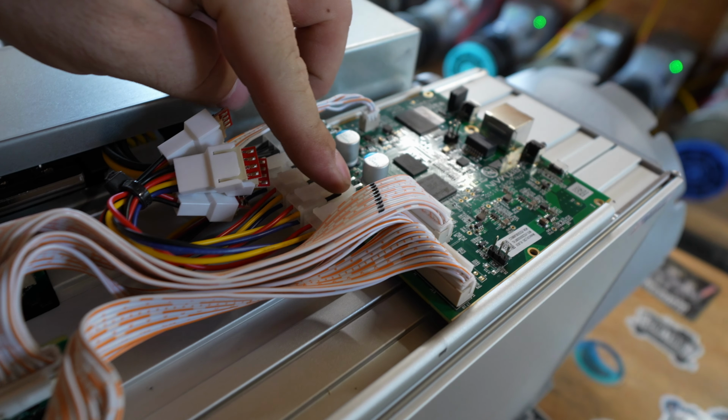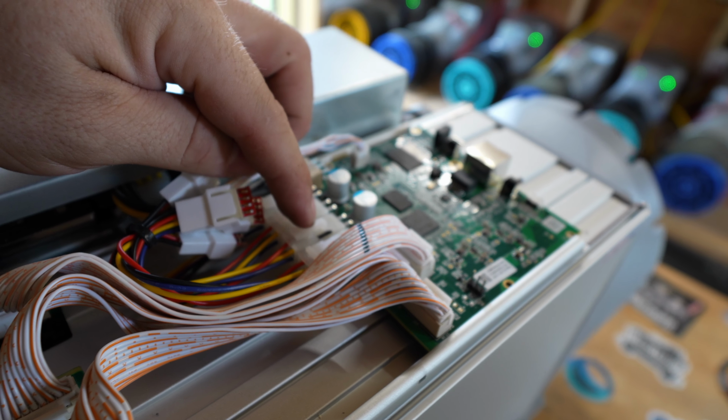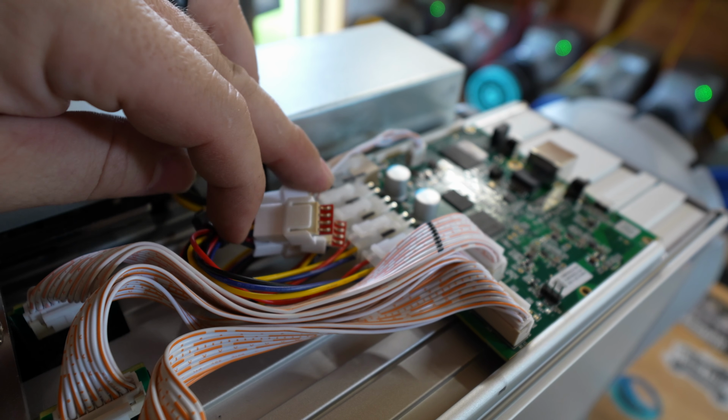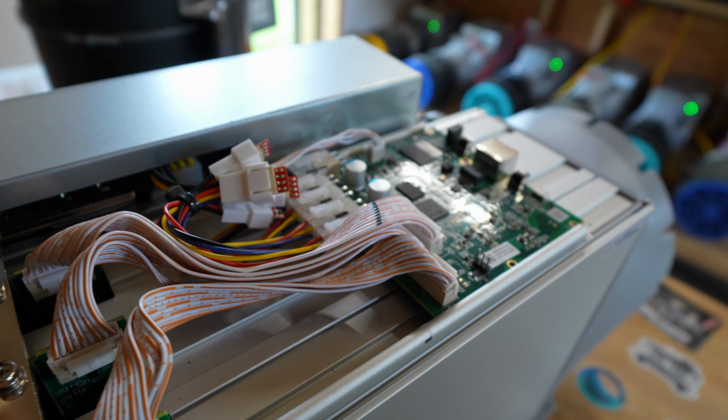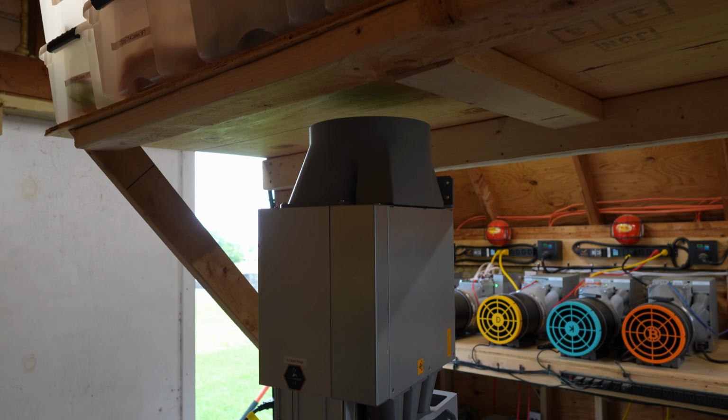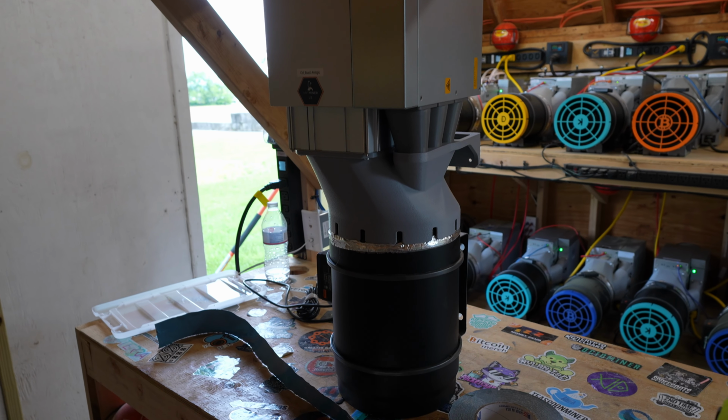I have our fans installed with the connections that Fruition Design provides. With our dummy plugs, I just zip tie it to keep it all nice and close and together there. And then we're gonna work on this intake side, and I'll show you how I go about doing this. So here's what I like to do.